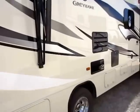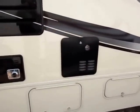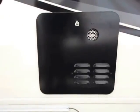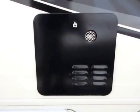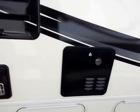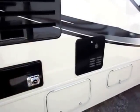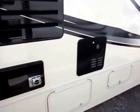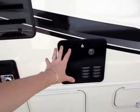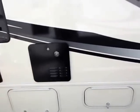A really cool feature on these is the fact that this has a tankless on-demand water heater. In English, that means 100% unlimited hot water on demand. The original generation of tankless heaters out there, you set your temperature by adjusting the flow of your water heater. That's not the case. You can have water going fast, slow, whatever. There's a little heat adjustment, usually in the bathroom, so that you can adjust your water there. One thing I want to mention, this is gas only. This is not gas and electric. That is a critical difference between them.